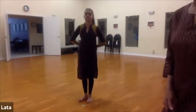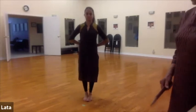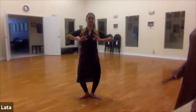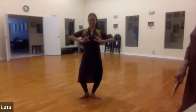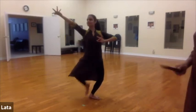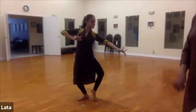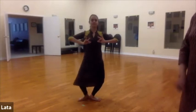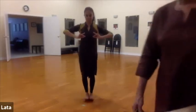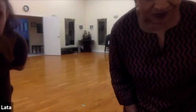This, you learned another step, which was the sole of the foot and back to the center, the sole of the foot and back to the center. So let's try the same hands and do diagonal stretches, okay? 5, 6, 7, 8. Thumbs down if I'm going too fast. Thumbs up if the speed that I'm teaching you is okay. Thumbs up, okay? We're okay? Good, okay. All right.